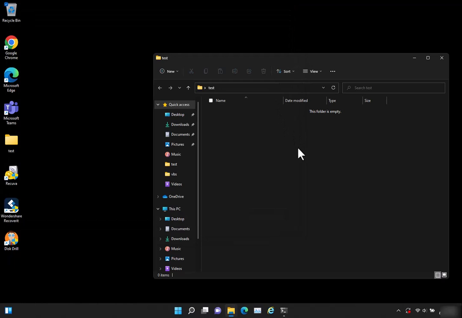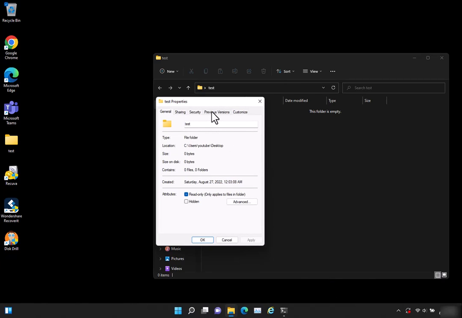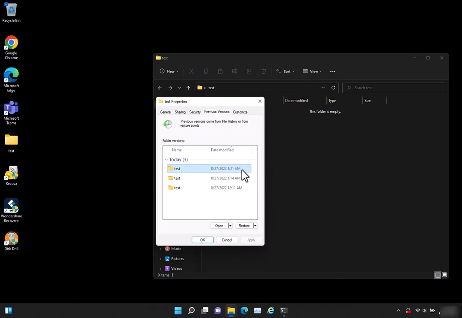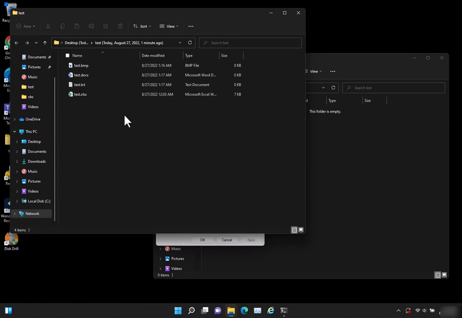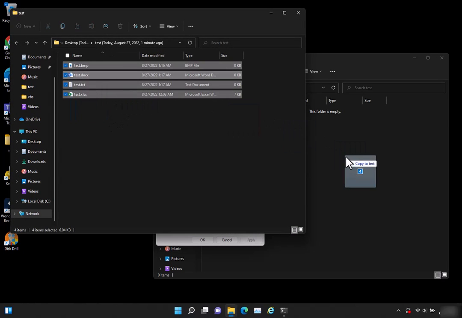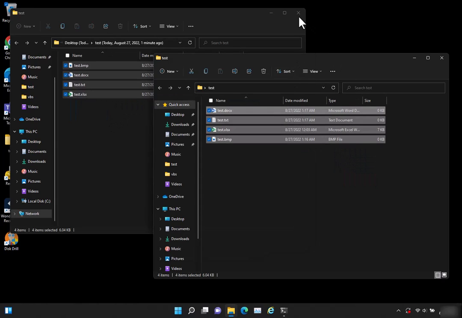But because shadowcopy is enabled and set up to do quote-unquote snaps of the system, we can right-click the directory that we're in, we can click on show more options, we can click properties, and then in here we'll click on previous versions, and then we have a snapshot from like a few minutes ago. We can hit open, take a look at it, and there's all the data. We can then grab it all and drag it right in here, and you're good to go.